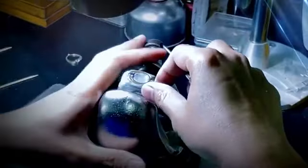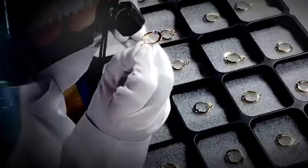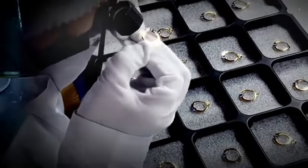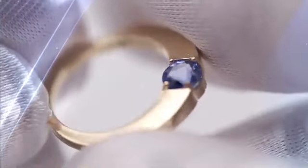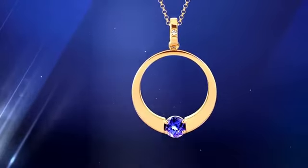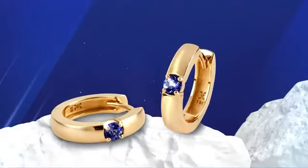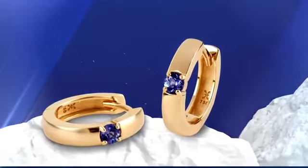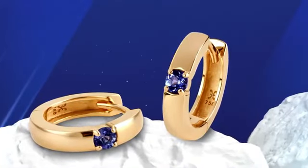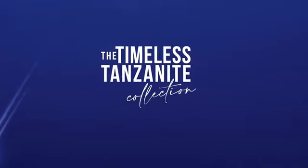Each gemstone in the timeless Tanzanite jewelry collection is polished and hand-set by expert artisans to showcase the beauty of this extraordinary African treasure. The graceful curves of the 18-karat gold complement the single mesmerizing Tanzanite stone in each jewelry piece, bringing out their rich inner glow, drawing attention to its unique facets and violet-blue brilliance. With timeless circular motifs expressing the wholeness and perfection of the Tanzanite, Bernard H. Mayer presents to you its timeless Tanzanite collection.